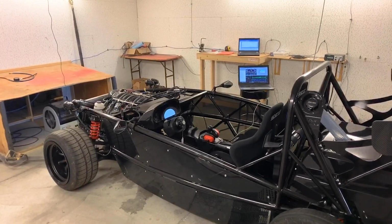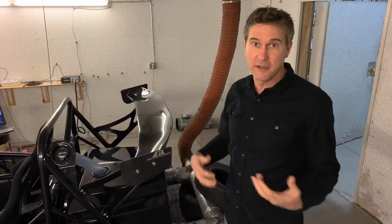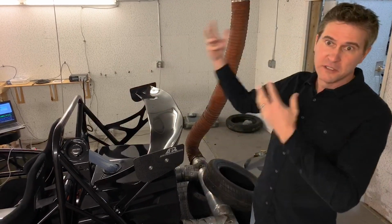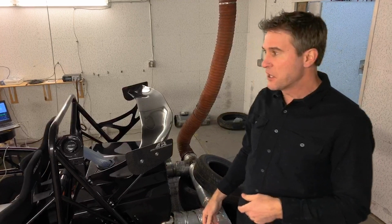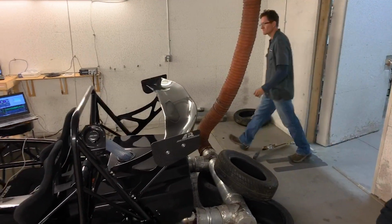Lots of fans in here. Obviously, being in a room with a running car is kind of a dangerous scenario because of carbon monoxide. So we have a really significant airflow set up in this room to turn over the air really quickly. So as we kick on all these fans, it's going to get noisy.